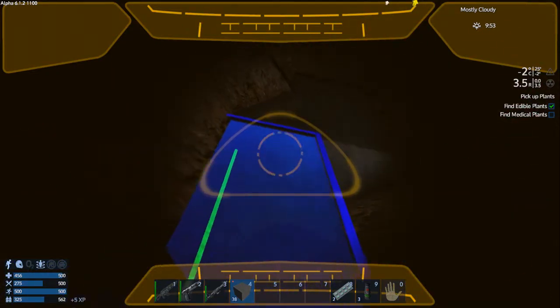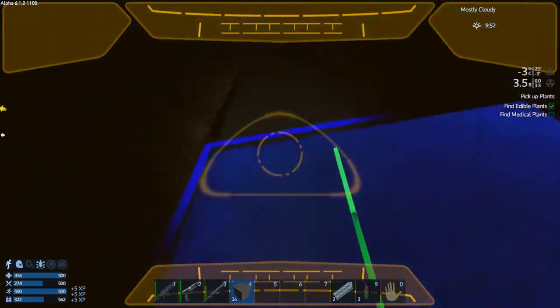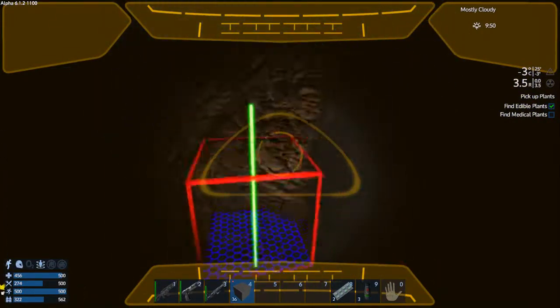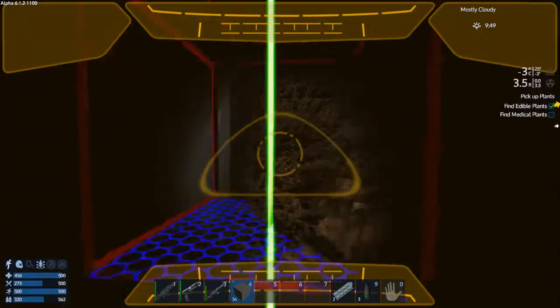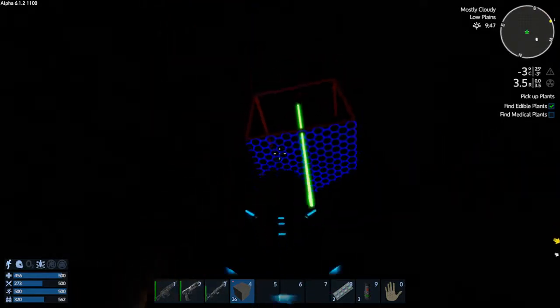Go like this. Like this, like this, and okay, let's make kind of makeshift stairs. Okay, okay, okay. So where?